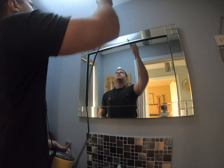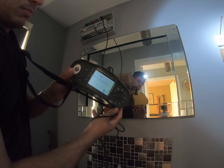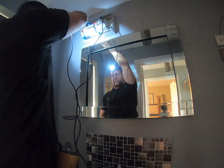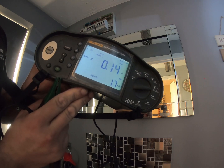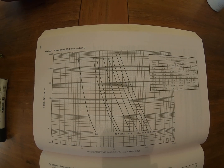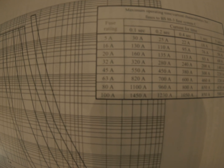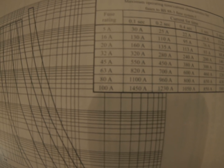Here I am going to obtain the PEFC of the installation. The meter has been zeroed, the leads have been zeroed — just so no one argues this isn't a fair test. The reading I've got for PEFC is 1.7kA. I've got a 100 amp BS 1361 type 2 fuse installed in the head of my installation. Let's see how long that might take to trip with a PEFC of 1.7kA. I can see that fuse will blow in 0.1 of a second with 1,450 amps flowing through it at fault. So I'm going to use the figure of 0.1 seconds.